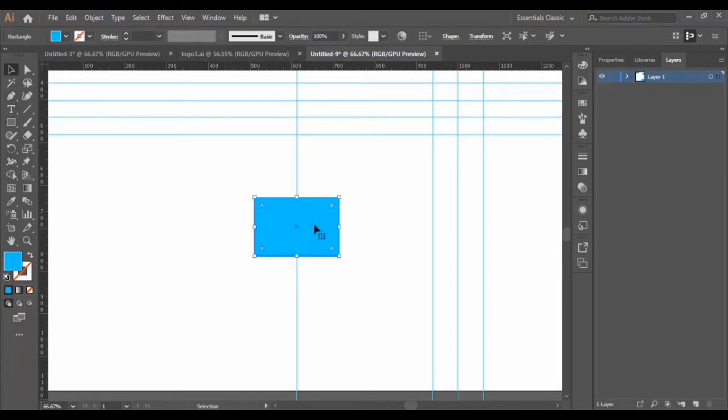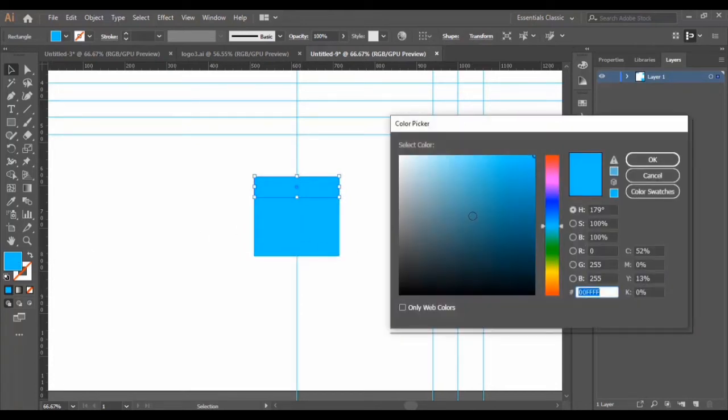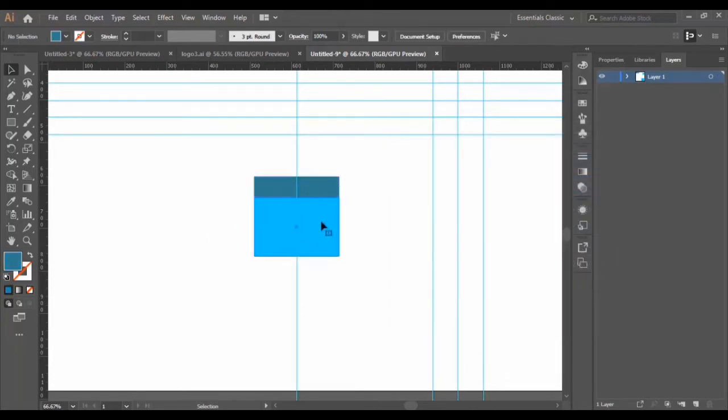Then we draw another shape in here. We hold the Alt button and we drag it to duplicate it like this. We adjust its size like this. We change its color so that it can be seen different than the other one. We adjust this one a little bit. Then we hold the Alt button and we duplicate this one again like this. We select the whole shape just to be sure.